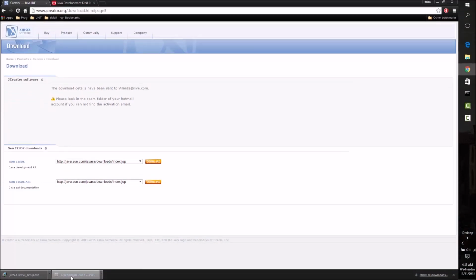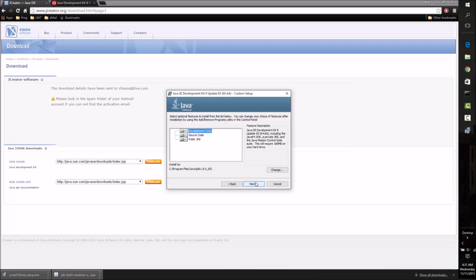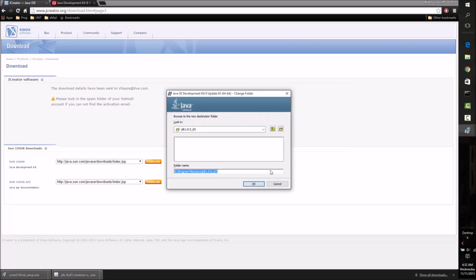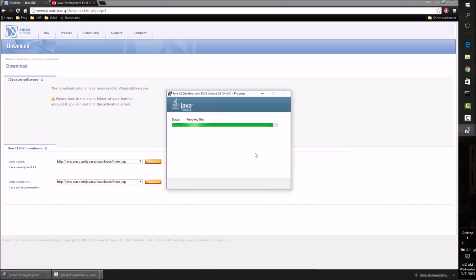From here, we're going to go ahead and install your JDK. So if you click the executable that you downloaded first, you want to click Next. And then if you want to change the install location, you just click this little change tab here. And then you just move the different levels as you want, but we're going to go ahead and leave it where it is. And that should just take just a moment.